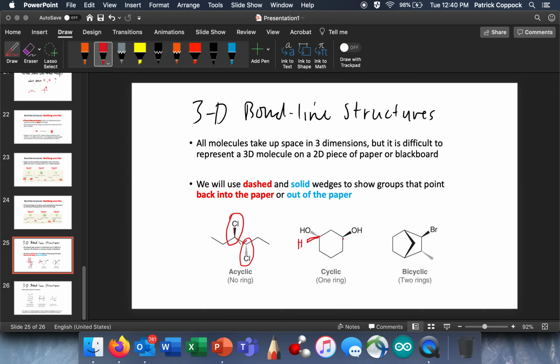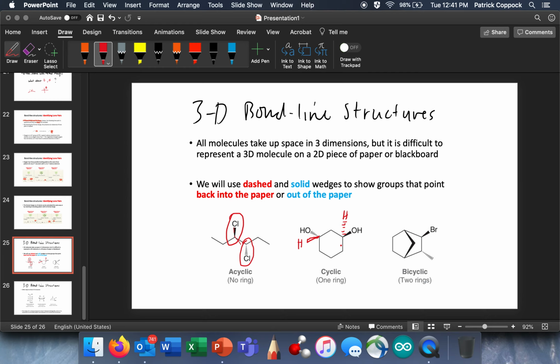Now what about over here? Oh look, I've got a wedge, only 3 bonds here. There must be, right, a hydrogen. And you can see how convenient this is, even with bad art, right? Look at that hash. Well, it's a horrible hash, right? But it doesn't matter. You can tell it's a hash. Does that make sense? So with this structure, super convenient structure, of course you want to be artistic with it as best you can, but you don't want to invest lots of extra time. That's what the whole issue here is, efficiency, right? We want to very quickly and very easily be able to tell what's going on.